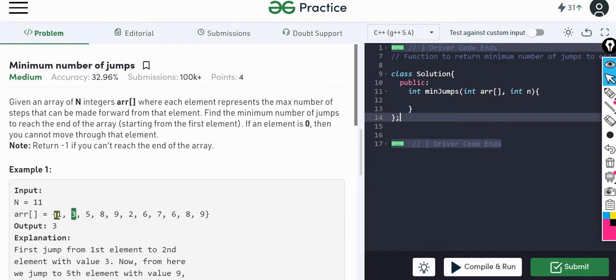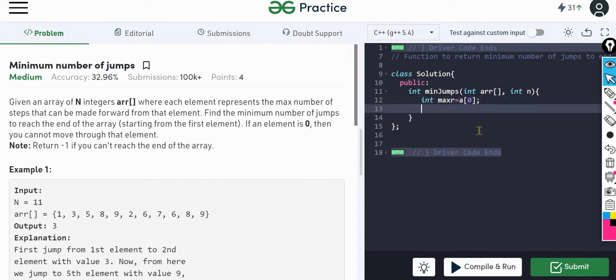So you have to take one variable for the maximum reachable element. I am jumping directly to the code, because by coding you can easily understand this approach, right? So I take the maximum reachable, let's call it maxR, and it will simply be the first position of the array.